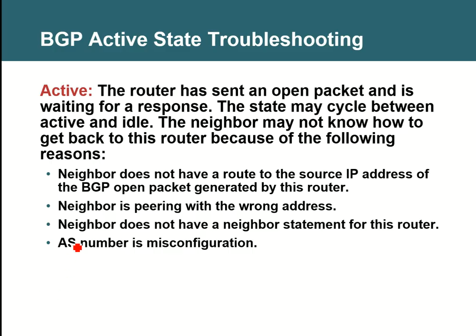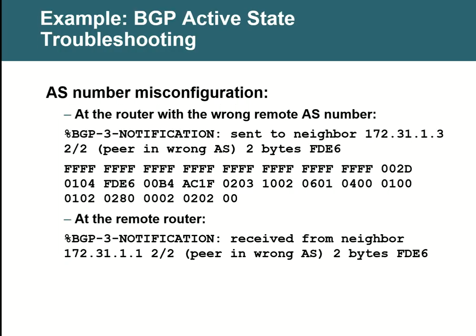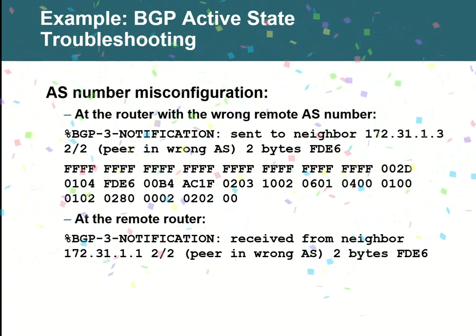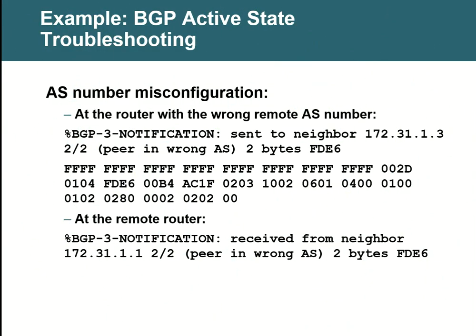See, if you make a mistake in the autonomous system number, it is very easy to find. How? You will get this error, exactly this error, and it will keep on coming on your screen. Immediately you should know it is because the autonomous system is misconfigured. And when you correct the autonomous system number, then the problem is solved. Let me simulate this for you.